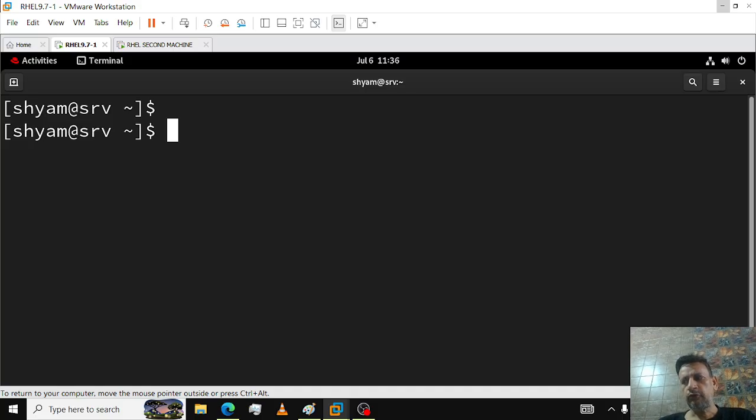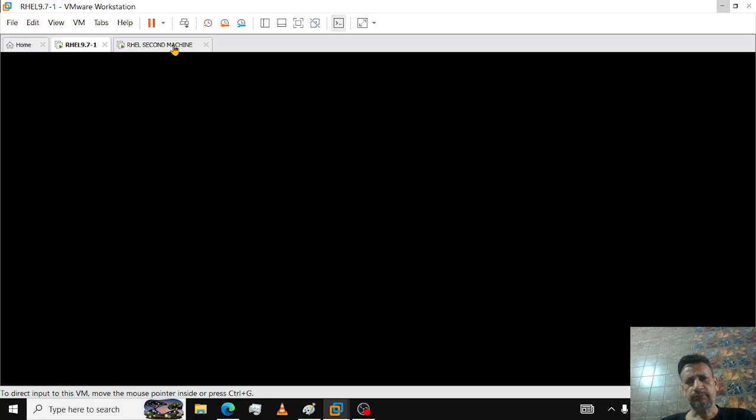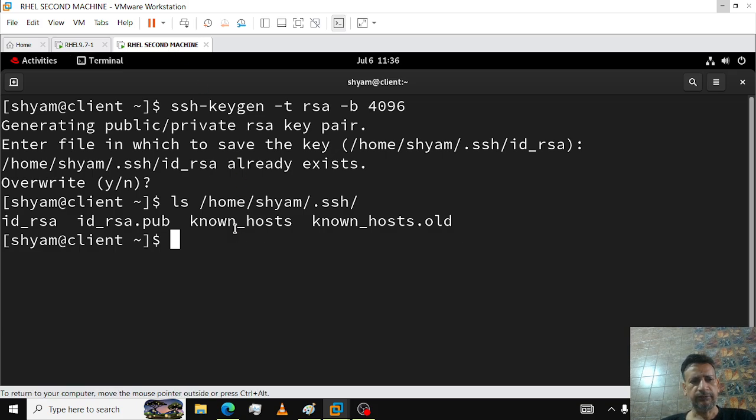Now we have to copy the public key from the client machine to the server, right? So on the client machine you have to run the command ssh-copy-id, space, username, I created Radha, @, and you have to give the server IP.